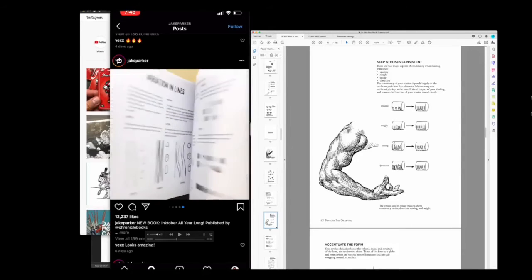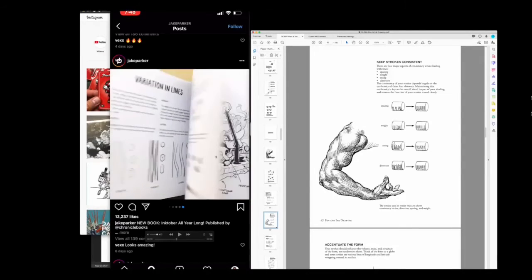Variation in lines. Wow. As I said, he deliberately didn't use the word strokes because he knew that would be a glaring red flag. So he used lines to disguise him using my stuff. I don't like using the word thief or stealing because it's really loaded and heavy, but it is what it is, you know?